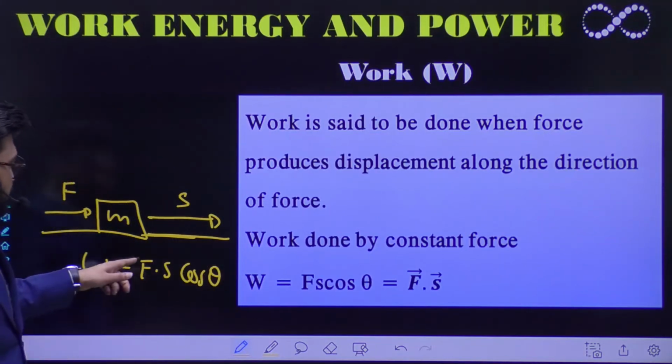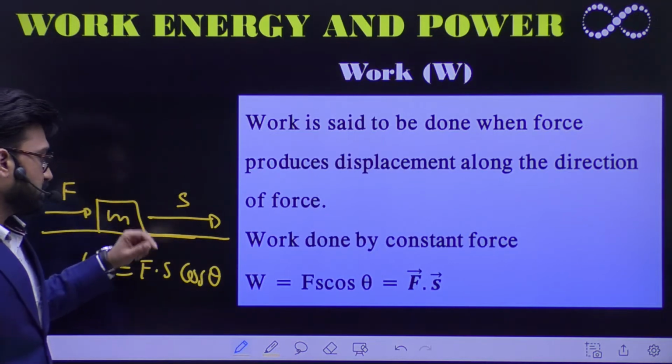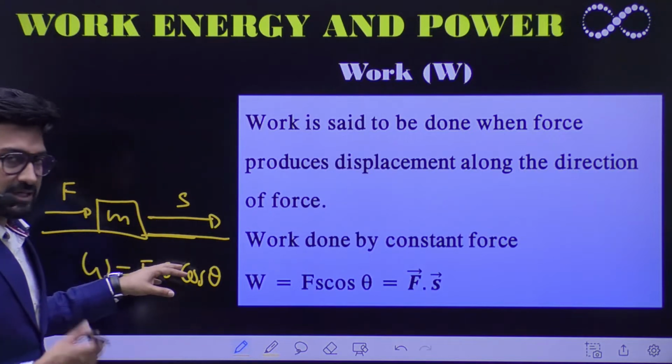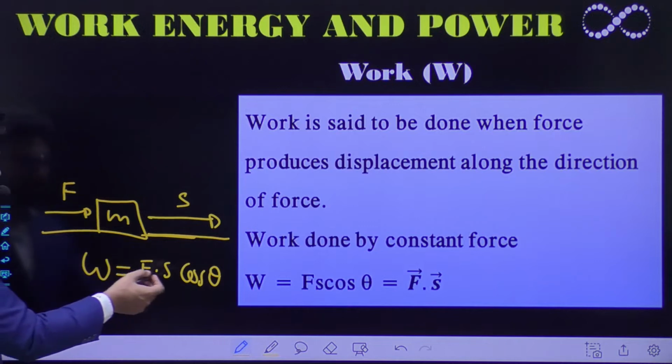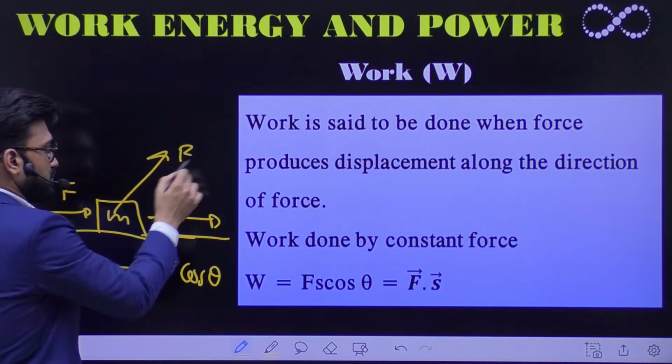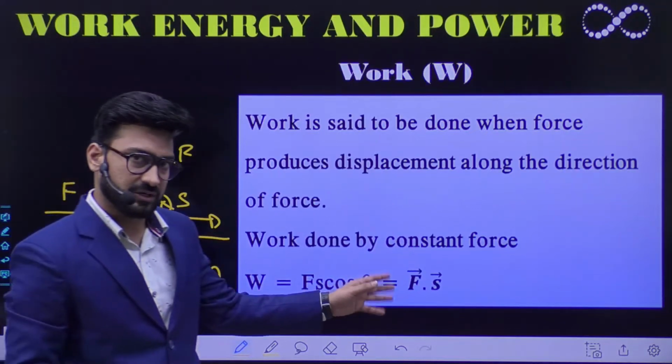Here F is the force applied, s is the displacement, and theta is the angle between the force and displacement vectors. Here the angle is 0 degree, so the work must be maximum and positive. You can use this equation. Force can also be applied at an angle theta to the displacement, and you can easily use this relation to find the work done by that force.